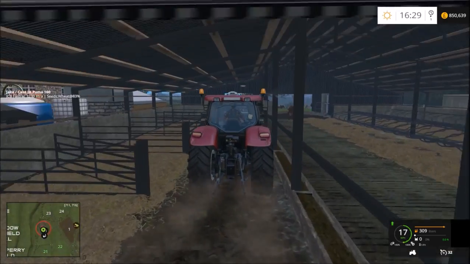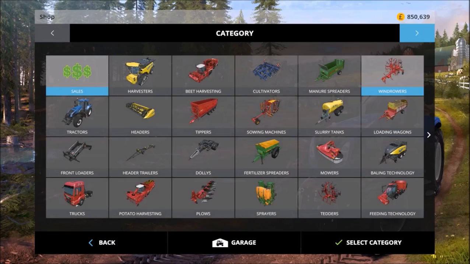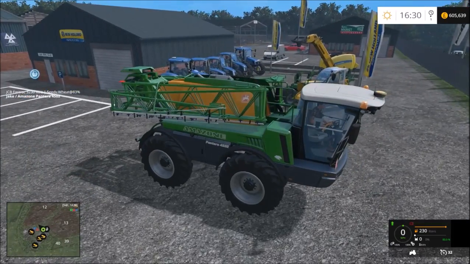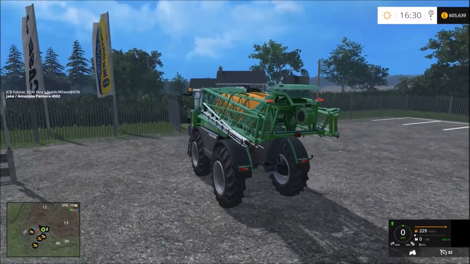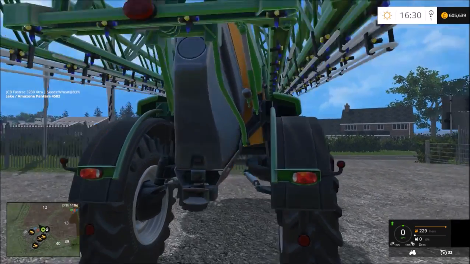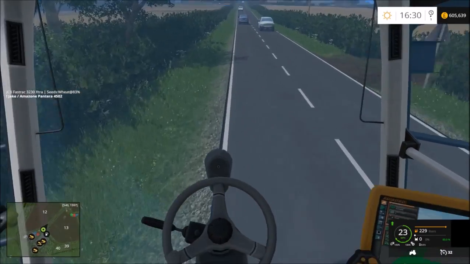Think what I might do now is buy that self-propelled sprayer and drive it down, because that could be useful soon. Bought this. So here we go. It's a Pantera 4502. Working beacons. Brake lights, indicators, I think, yep. Although they look a bit high. Nope, that's where they're meant to be. Reversing lights as well. So also has a top speed of 32, which is a lot faster than the cars on here, so we'll be fine.